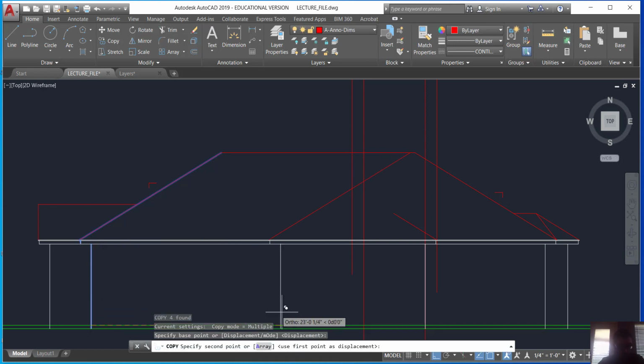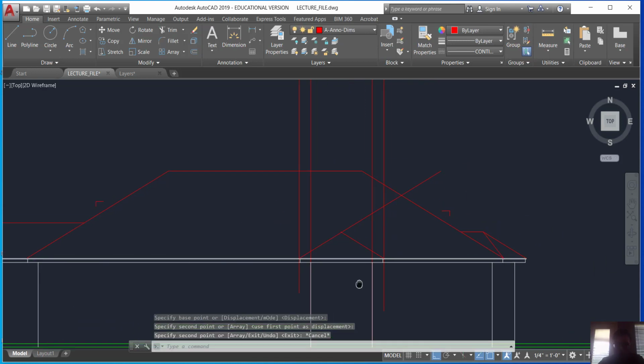I can copy these lines in, delete the ones that were projected. I can trim them out.